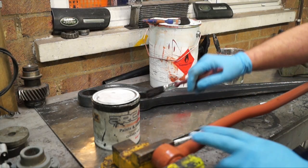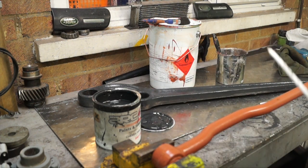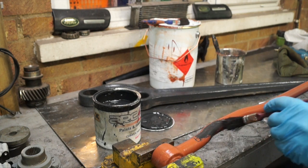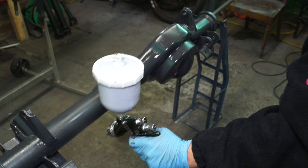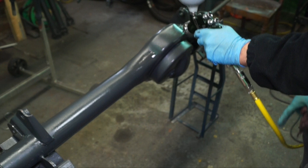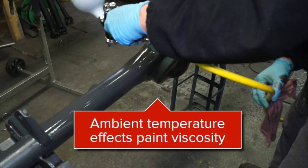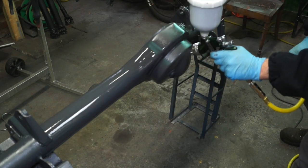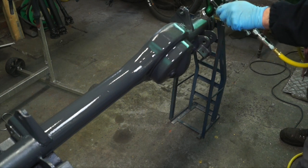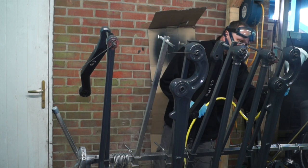To avoid solvent blistering over the Corollas, make sure it's dry before you apply the anti-corrosion chassis paint — it's just as easy to brush it on or thin it down by five percent. You can see the finish on the first coat was matted out because I couldn't get enough paint out of the gun. I thinned it down by 10% first, but ended up going to 15% thinners to paint the second time around.